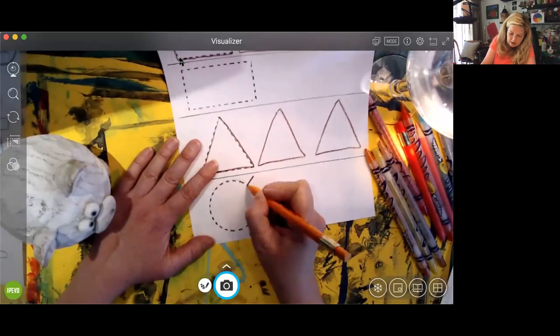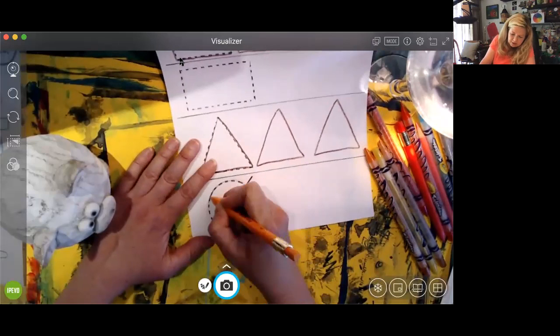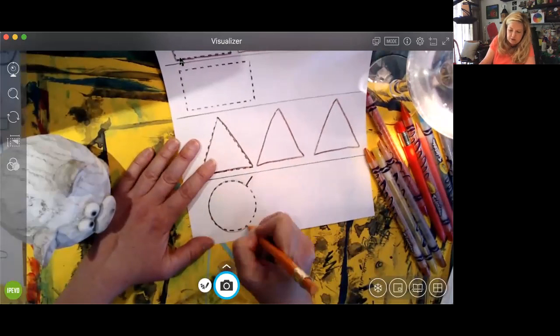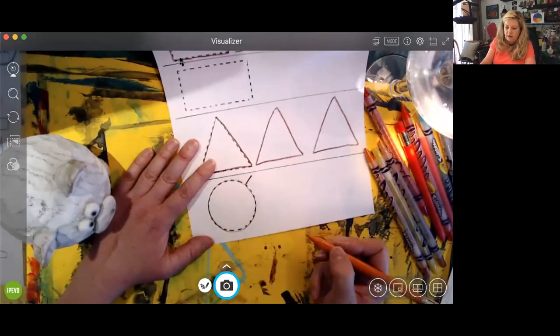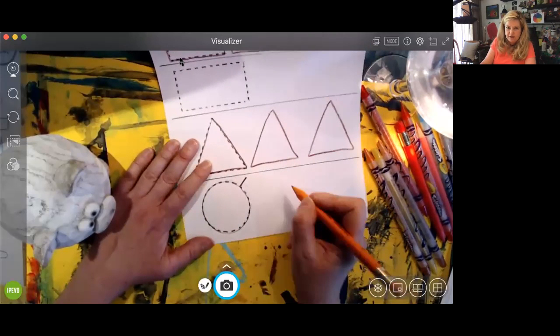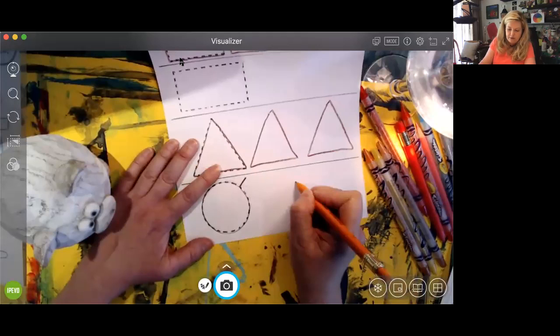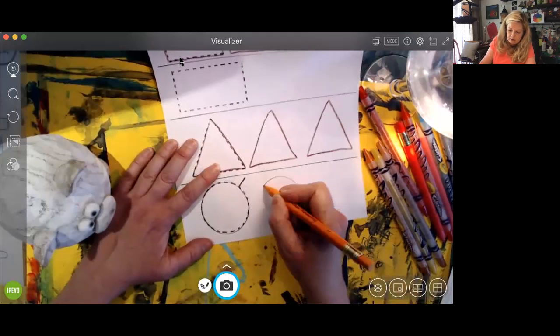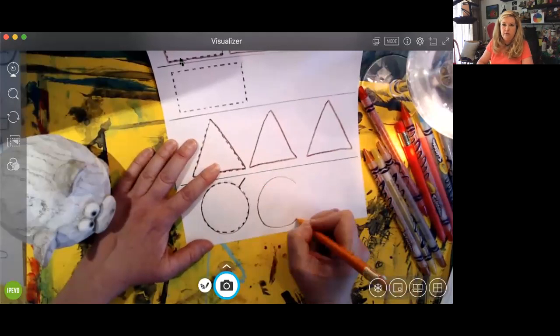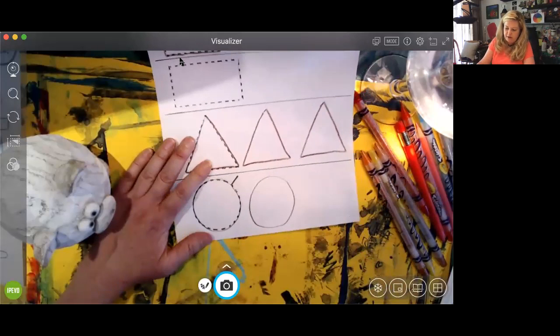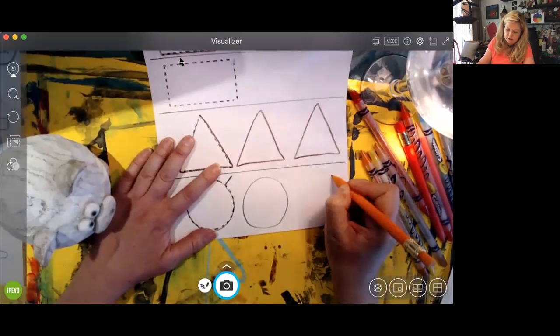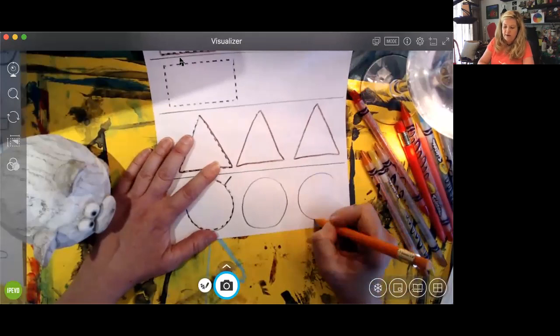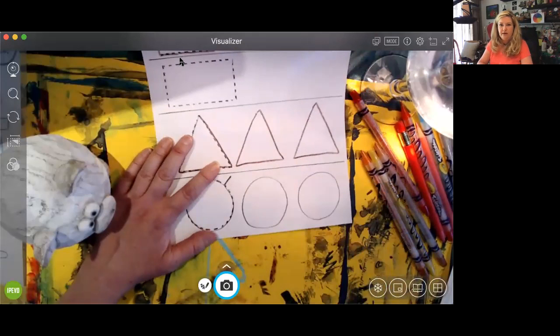So you go up and all the way around. I'm going to try to make another one. I'll go up and go all the way around. Over here, I'm going to try it again. Getting better, see? Muscle memory.